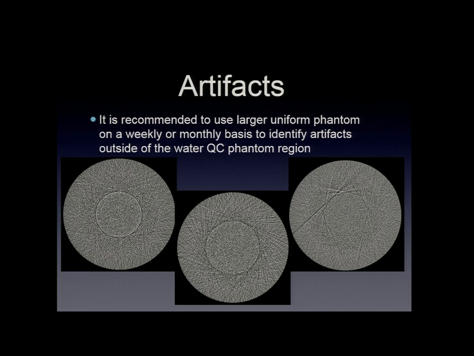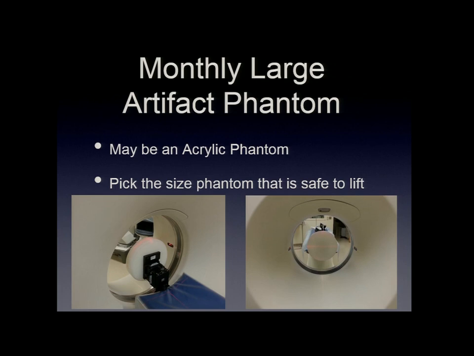And so you would window and level to appropriately look at them, but then you have a discussion with the radiologist. Is this really significant? So you want to get it into a window and level that would be used in a clinical interpretation range. So here's just a picture of a larger phantom that's on there. Some of these are kind of heavy, so it's kind of a risk if they're a small technologist that's going to be picking them up. Just make sure that they're capable of doing it. But if you're only doing it periodically, you can get somebody who can handle it, or the physicist can do it, or the service engineer can look at it when he comes in a little more frequently.